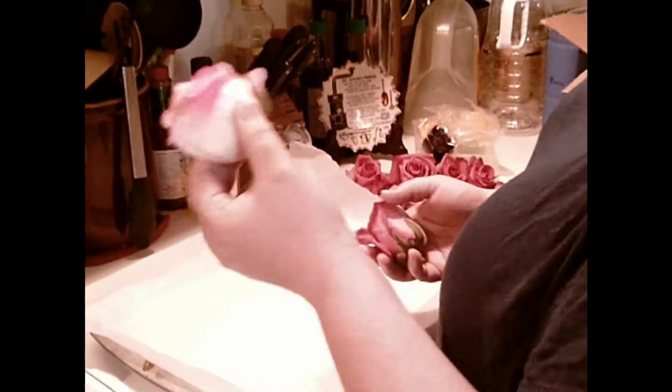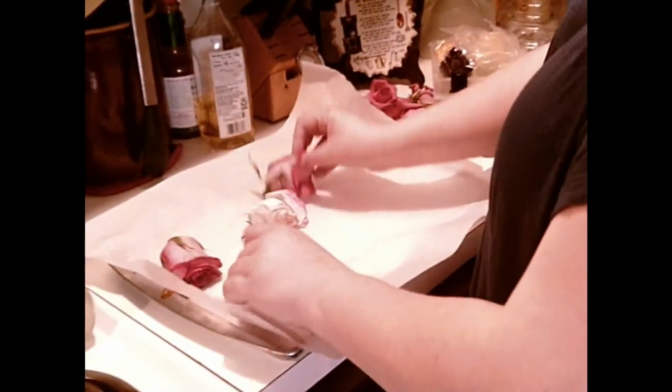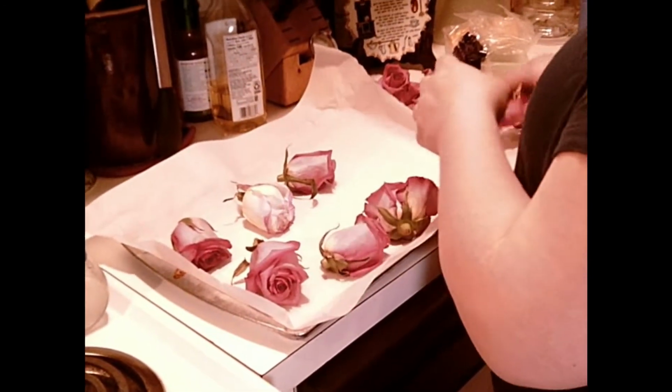So these ones right here, I actually have one pink one that still has a stem. And I'm just going to do these bad boys right here. So you're just going to plop them on there. You don't want them laying on top of each other, but they don't have to be so far apart it's ridiculous.